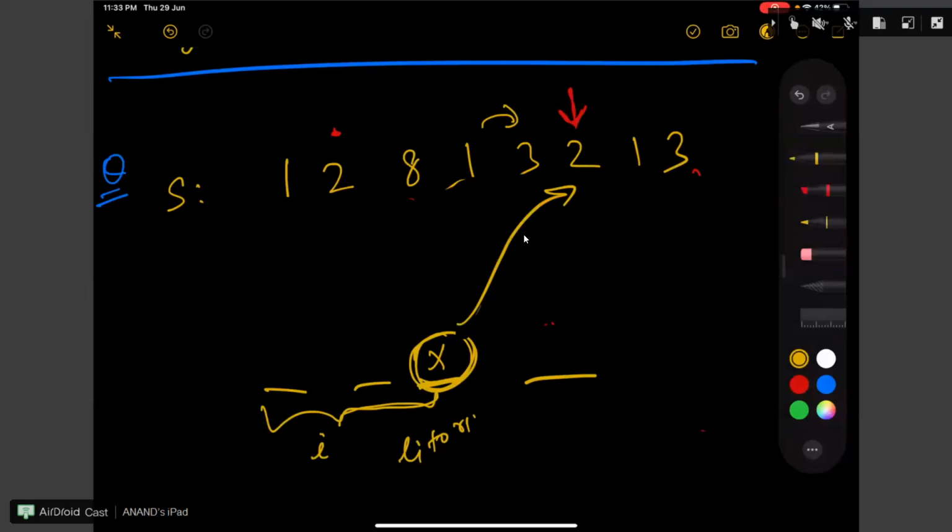So that means for every value from Li to Ri, we are checking the maximum? No, I am not checking for every Li to Ri. I fix some X. So it's like some array, a DP array. DP of X will be particular to this position only. So at this position, if I put X, then what is the maximum possible position of matching of X?